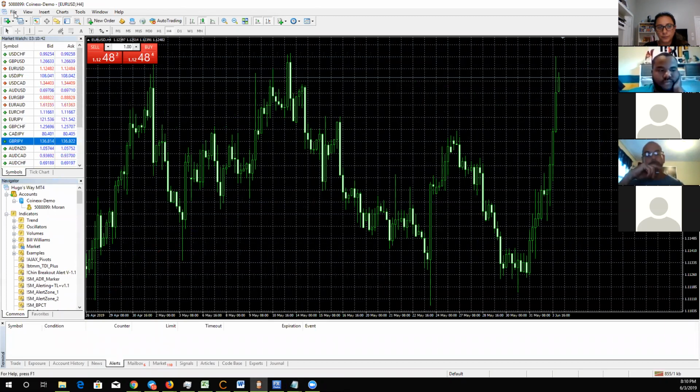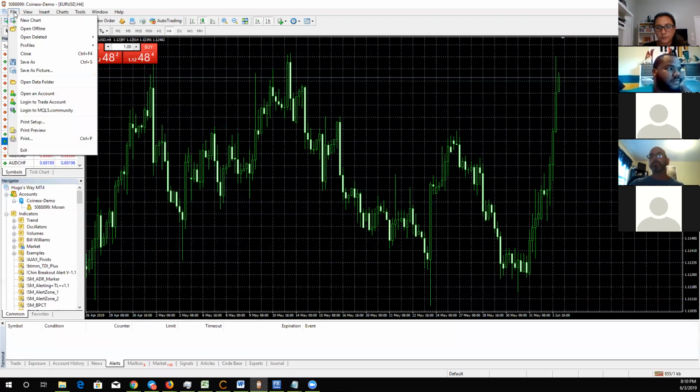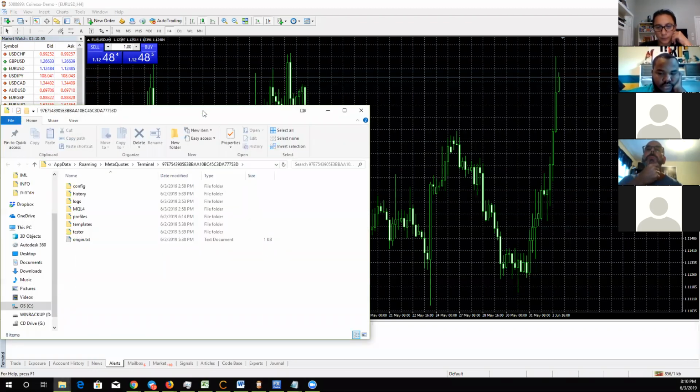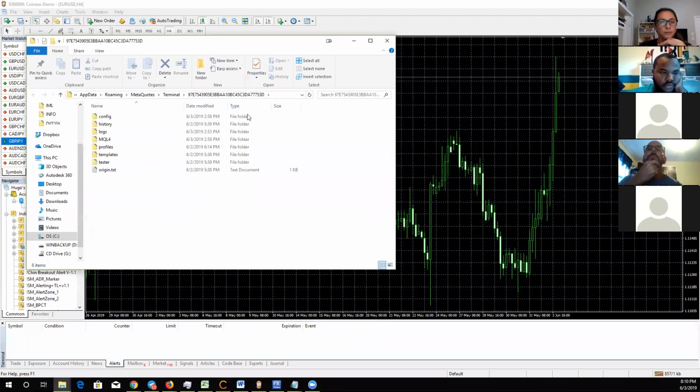After I did that, I want to insert all the indicators that we just downloaded. How do we do that? We go to File, Open Data Folder. That is the screen. Okay? Now I'm going to go to My Downloads and get the file that I just downloaded.